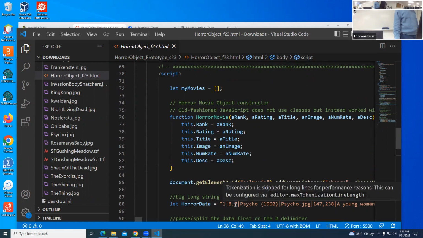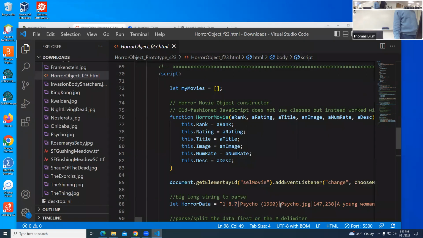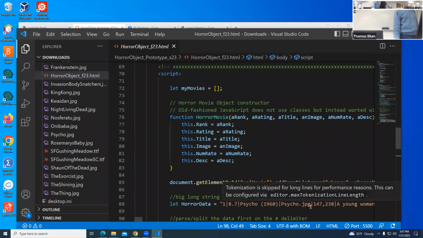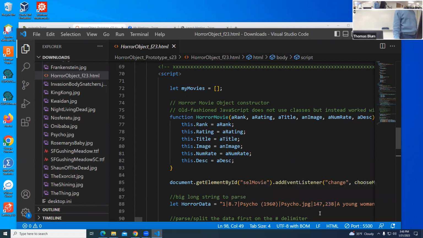It had a rating of 8.7. Its title was Psycho. The image is psycho.jpg. The number of raters was 147,238. And then here's the description. So that order of the data happens to match the order of my constructor. That's not always the case, but I made it the case in this case.